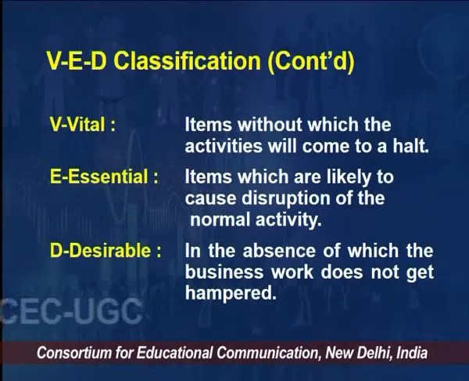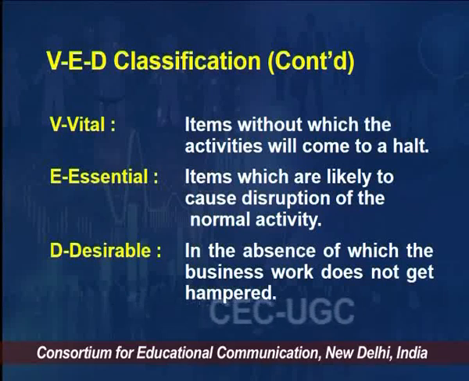Essential item, for example: you have 3-4 rooms in your house. In one of the rooms, you do not have any spare bulb or spare tube light. So in that room the bulb gets fused, and you are not able to replace it. It was essential, and it is causing disruption to your normal activity. But it's not so vital, you can sit in another room in the meanwhile, although it has disrupted your normal life. Then D, desirable: you wanted some special bulbs in your homes. That special bulb is not there, ordinary bulbs are there, so it was desirable, but it is not hampering your day-to-day life. Similarly, in industries and large businesses also, there are materials which are vital, essential and desirable.